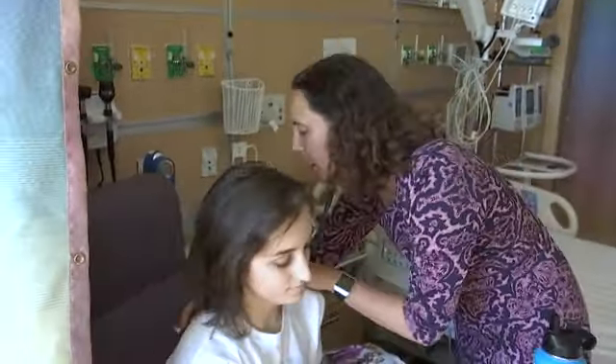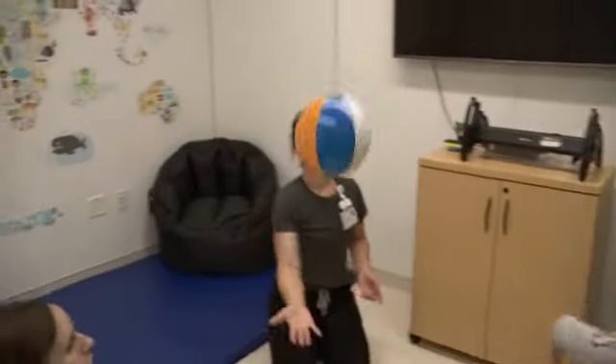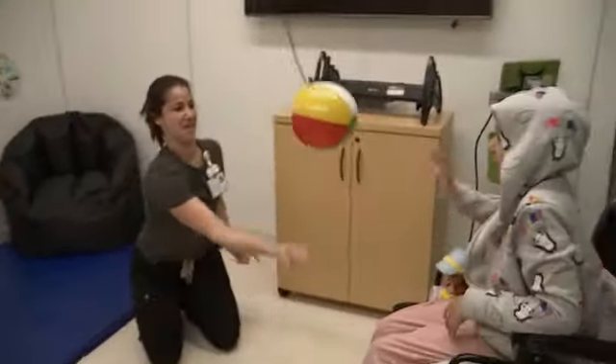Personally for me, every time I'm in a hospital I get kind of in my little depression cocoon and I don't want to leave. But having rooms like that gives children and teens the ability to actually get up, get out, actually be with people. They did a really good job incorporating them in the stem cell unit — this specific room — to bring them out of their room and do a little more out-of-room activities, feel like they're not just in their room all day. They can get that socializing with other kids as well, which is great.